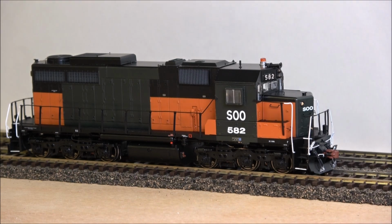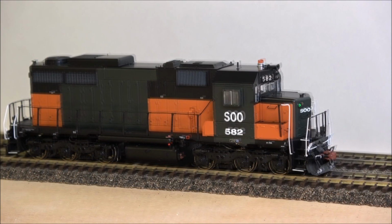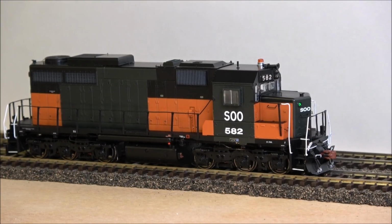F4 is dynamic brake when it's moving. We'll skip that one for now. F5 and 6 is some lighting features. 7's lighting features. We'll go over that in a separate segment. So F9 is drive hold. Basically you activate that, then you can ratchet up the prime mover sounds without it moving, and then releasing it will take the locomotive back to the speed you're already on.